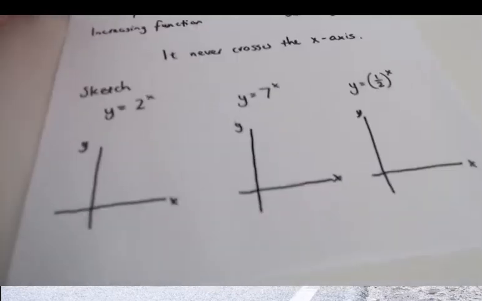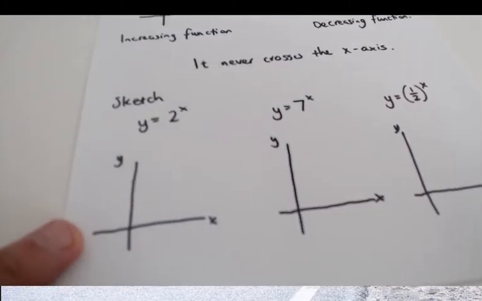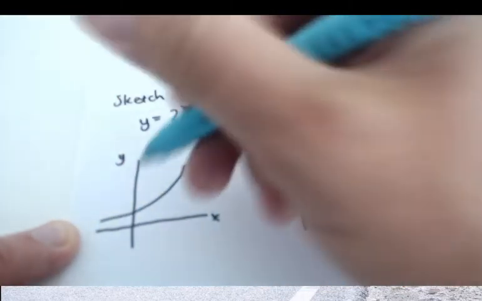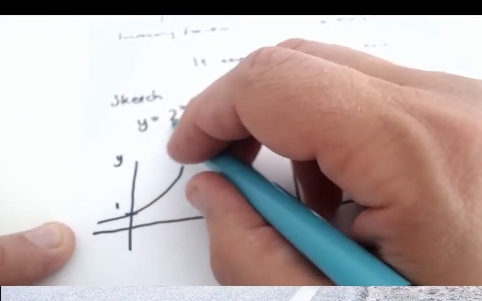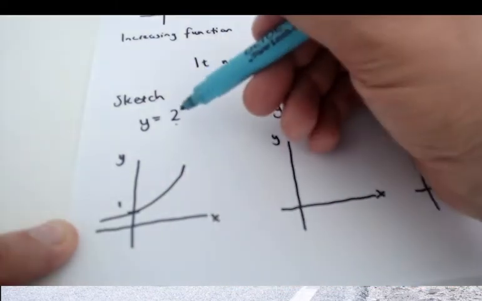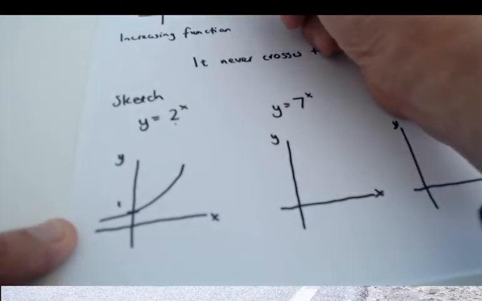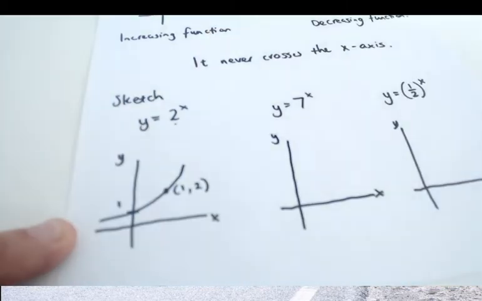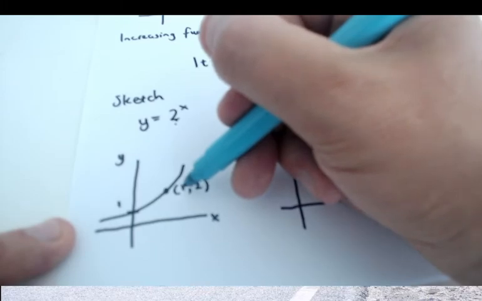So let's look at this. If I want to sketch y equals 2 to the power of x, I'm going to do a little sketch. I'm not going to cross this x-axis. A nice little curve like that. I'll mark that that's the point 1, and then the a value is 2. That would normally be y equals a to the power of x, so a is 2. So in here, your coordinate point is going to be the point (1, 2). You're using that number to tell you the height after you've taken one step.